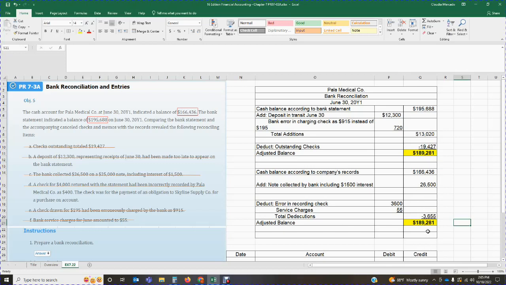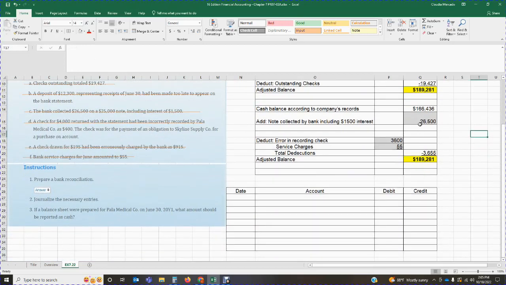Once we figure this out, this is our reconciliation. It is complete. Now we need to do some journal entries. And like I stated previously, we make journal entries for all of the transactions that we have under the company's records. So I need an entry for this item and these two items down here. So we're going to need those three journal entries recorded. Anything under the company's records, any items pending, we need to make an adjusting entry. And all of this is happening as of the end of June, June the 30th.